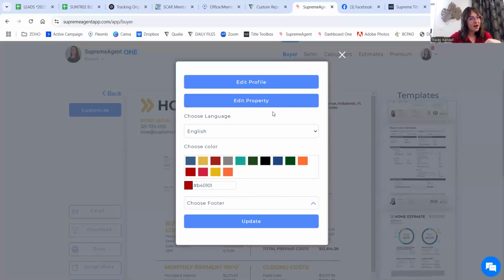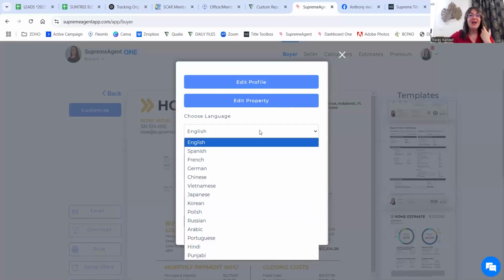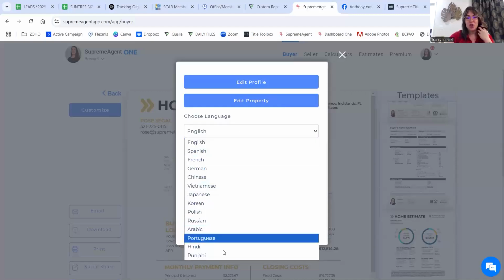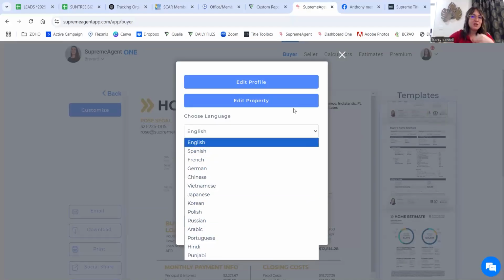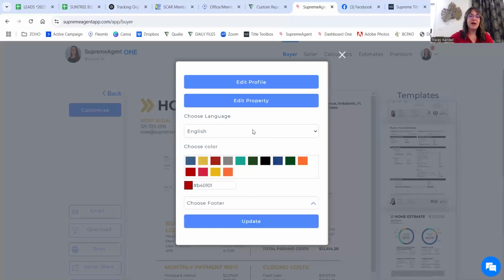And check this out. You can also adjust the language, which is really powerful. There are 14 different languages on here. Some of the most common languages that we do here in the United States and especially in Florida: Spanish, a huge one, obviously. French, when we have a lot of those French Canadians coming, those snowbirds. We have a huge Korean population coming here, Vietnamese. You've got Hindi and Punjabi. There are a lot of options on here. And to be able to provide a quote to somebody in their own language is very powerful. Really, really powerful. So I could adjust that and it would change here.